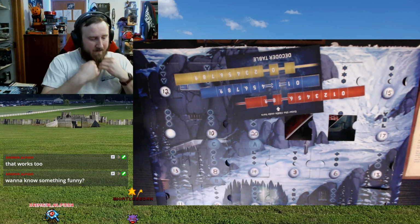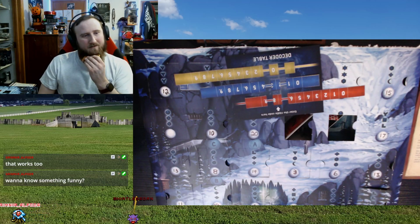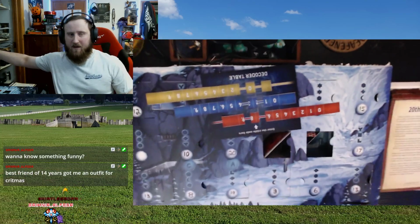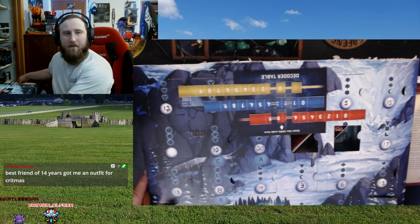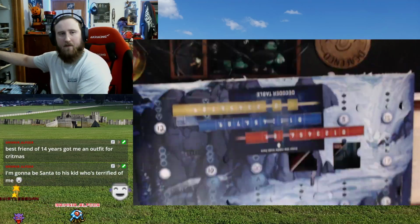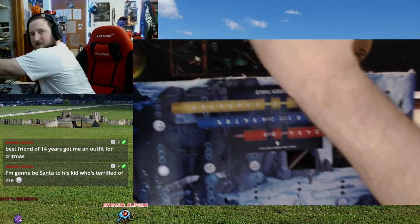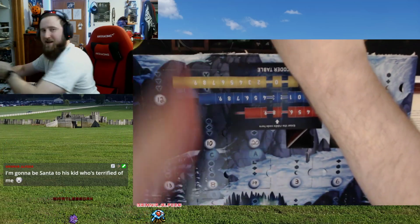Want to know something funny? Always. I always want to know funny stuff. Feels like this camera is just at an odd angle. You know what I mean? Can't seem to get this thing angled properly. You're gonna be Santa to a kid who's terrified of you. Dude. That is both glorious and I worry for that kid.